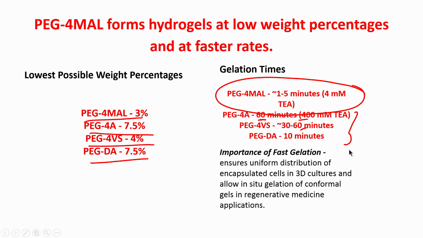And not only that, if you are encapsulating cells and if you are, let us say, doing it in a cell culture dish, what will happen? Due to gravity, the cells are now settling, and so if let us say this is your gel 3D structure, all your cells will be kind of populated at the base, and the rest of the gel will have a very sparse population. Because of the gravity, these cells are settling. So, that is why you will not have a very good distribution of the cells if the gelation time is not fast.